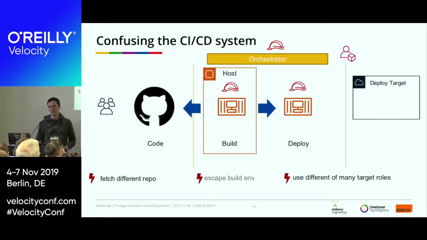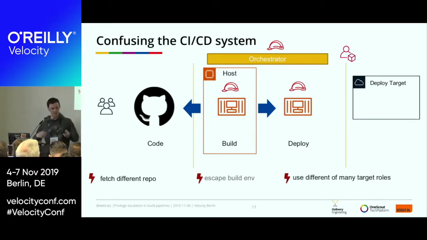Or the same works the other way around. If we only have access to one repo in our build system, that's safe. But the system has access to all the target roles, target servers, and so on. It might be easy to just tell it to use another role, because we have permissions in there. We don't have any permissions in any other systems. So we could get more privileges than we should have in the end with something like that. Also, but we are not going into that today, if build systems share components, you might even be able to escape these build systems. I'm thinking about a shared Docker socket or things like that, and get credentials from another build job.